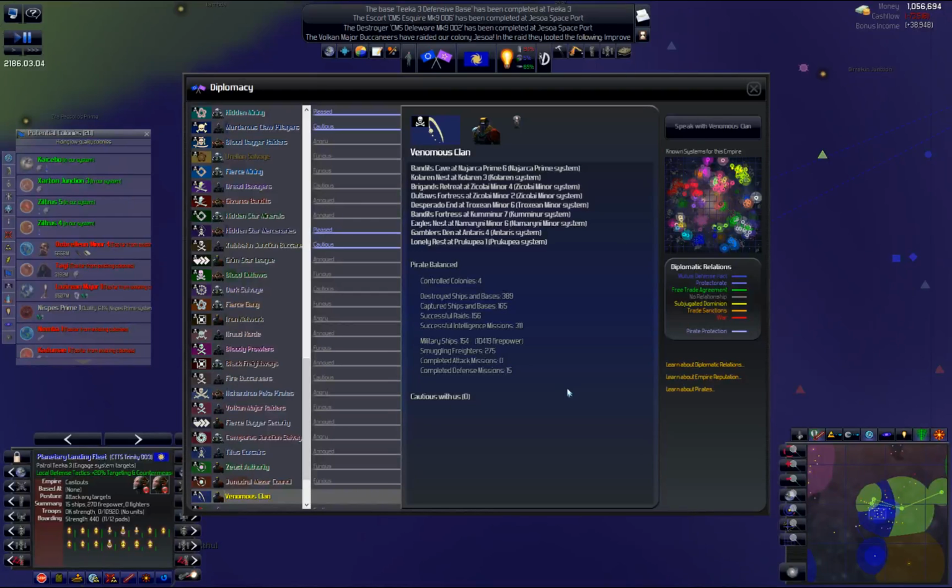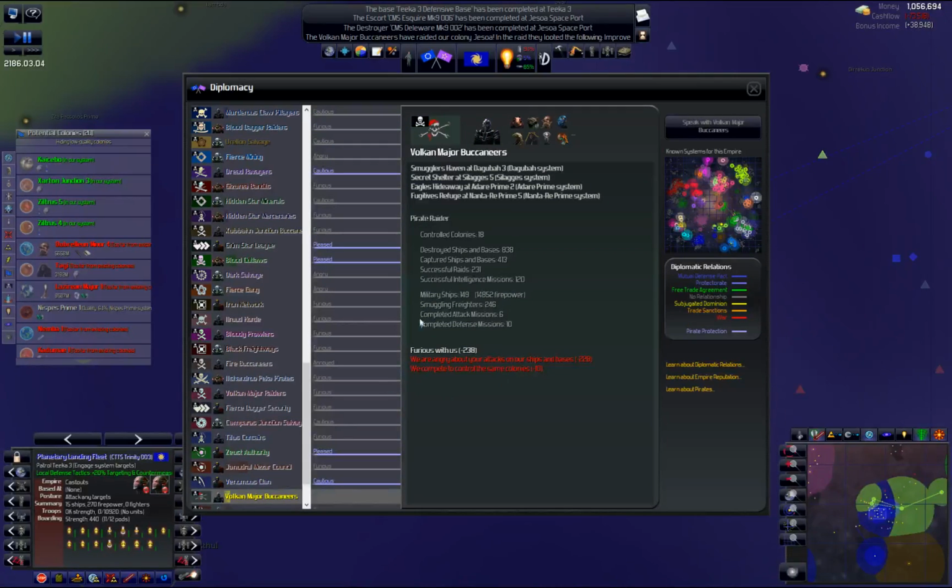Venomous Clan over here in the west, it looks like. Oh, nope, they're up in the northeast. Too far away to worry about. Okay, these are the other ones. They have 14,000 firepower. Still fairly significant. It's down from the 16,000 they started with, and they're down from the 220 odd ships they started with as well.